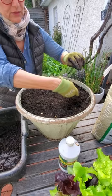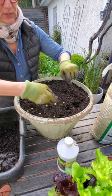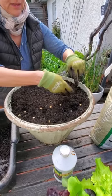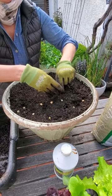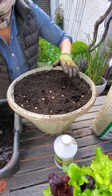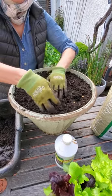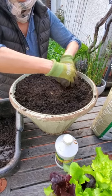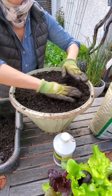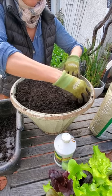You can plant them pretty close together, just putting them below the surface. Some of them won't germinate or grow, so you can plant a little bit thicker. I'm putting in a lot and then just very gently covering them with a fine layer of soil. If you want to increase your rate of germination, you can soak them overnight in water and then plant them. I haven't done that with these but they'll still be fine.